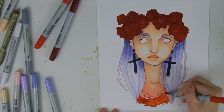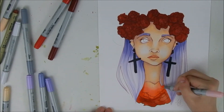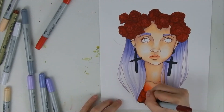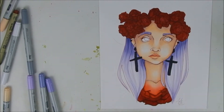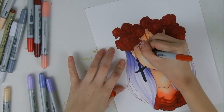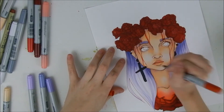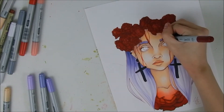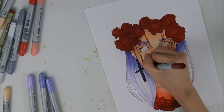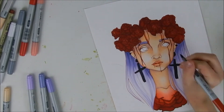Here I'm pulling pink into the skin tone. I wanted to really blend those colors together to look like the red was seeping into the skin. So what I did is I just saturated that paper really, really well and just pulled the color out. And now I'm adding the little blood streaks. Random fact about me — I love coloring blood for some reason. I don't know why, I just think it's fun.